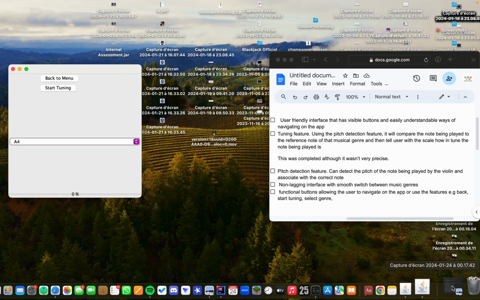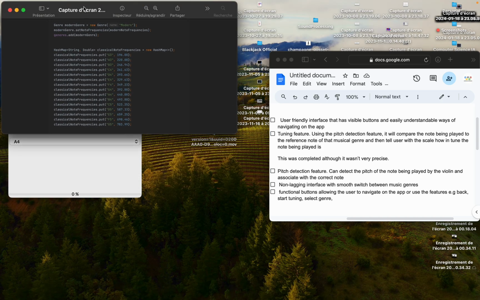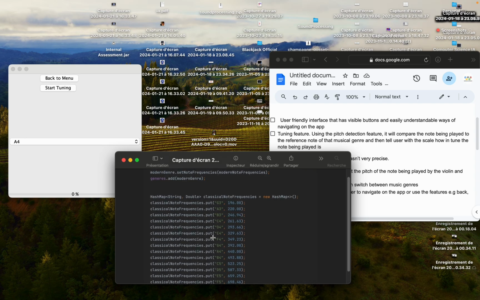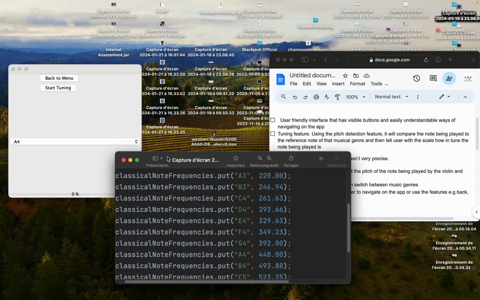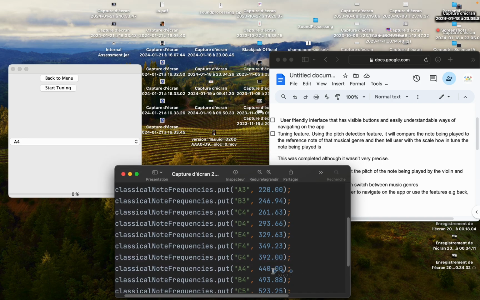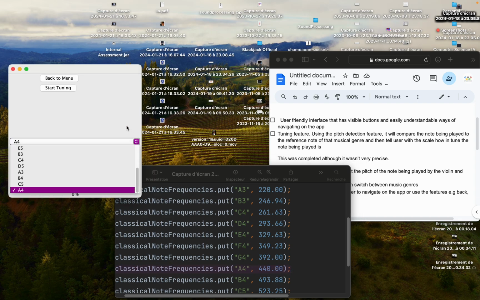I will show the note frequencies. We can use note A4. Like I said, 440 hertz, which you can see right here. I'm highlighting it. To play the sound, I will be using an app called Function Generator, which generates frequencies. To start, I will play a frequency of 360 hertz. On my telephone, I entered the frequency, 360 hertz, and now I will press the start tuning button, which will implement the fast Fourier transformation and the logic in the program.